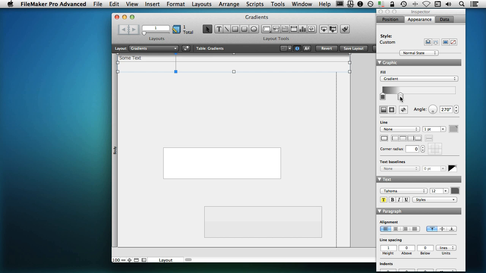So what we're going to do with this particular gradient is we can obviously vary this. But the way that a shadow gradient works is that a shadow sometimes is heavier at the point where the shadow starts, but then drops off or fades really quickly. So we are going to add another point here in between.